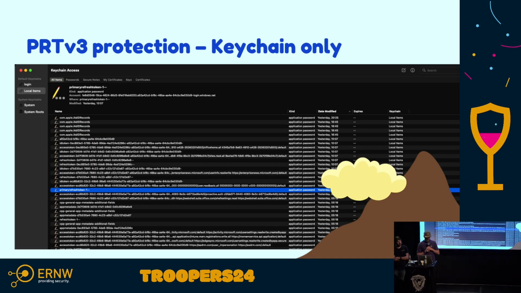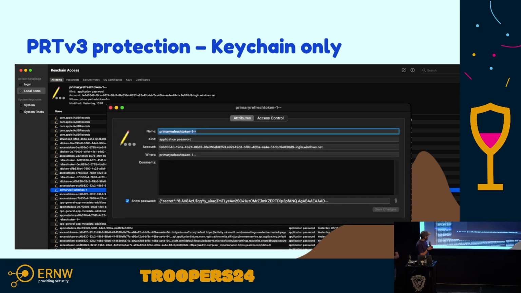And basically what happens then is it will be saved in our keychain, and the keychain is the secured storage for passwords and other key material on Mac. It basically stores everything in the password field over here, which you need the user's password to actually access, right? So it is quite protected in a way. There's also all kinds of access control on it, which I'll show you later, with entitlements only for the Microsoft programs that have access to it. So the item itself is quite well protected, but if you know the user's password for whatever reason, you can actually just copy this whole blob.